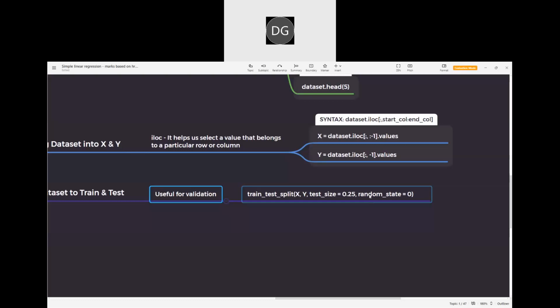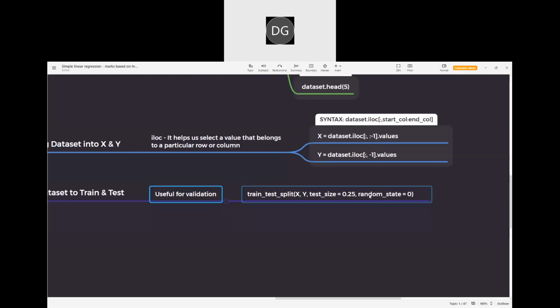If I give random state is equal to 0 in my program, and you are also giving the same random state is equal to 0, then whatever output I get as my final accuracy, you will also get, because it will split the data set in the same order, no matter how many times you run that particular program. Sometimes you have to repeatedly run this program, right?